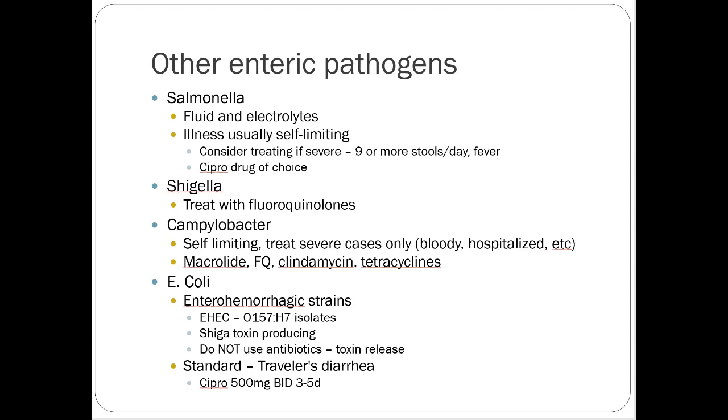So that's why the stool culture is really important. If somebody has some sort of suspected enteric pathogen, one, you want to know if it's C. diff or not. Two, you want to know which one of these things it might be, if it's any of them. And then you direct your treatment that way. So again, fluoroquinolone, Cipro, preferred drug for different types of infectious diarrhea that aren't C. diff, and then the enterohemorrhagic strain of E. coli, do not treat it with antibiotics. Those are the two takeaways I really want you to get from that.